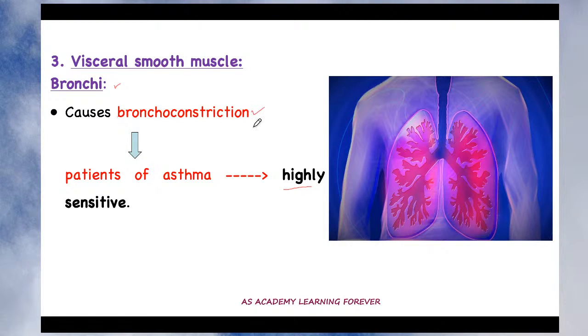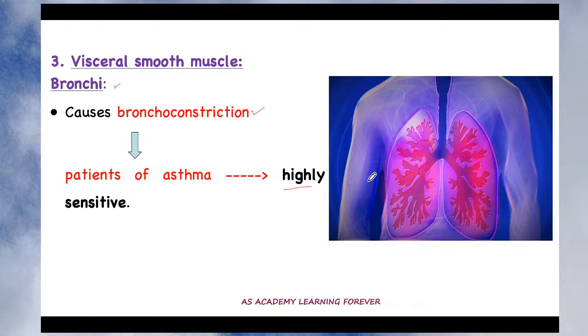Now, what do you mean by this? What happens in case of an asthmatic patient? In case of an asthmatic patient, already they are suffering from bronchoconstriction. Now, these are the bronchi, right? So, when these bronchi are constricted, what will happen due to that? This space will be decreased. So, the space to accommodate the air will decrease, isn't it? So, this is commonly seen in case of an asthmatic patient.